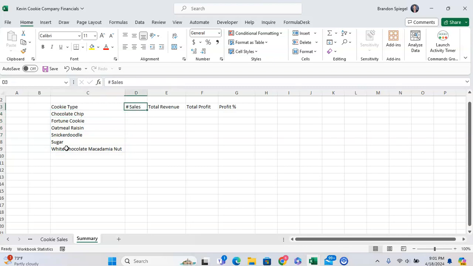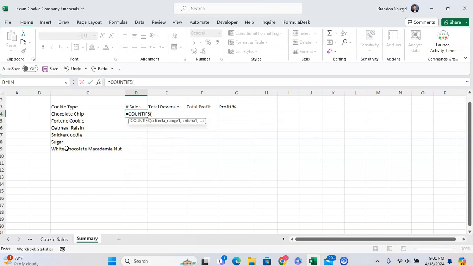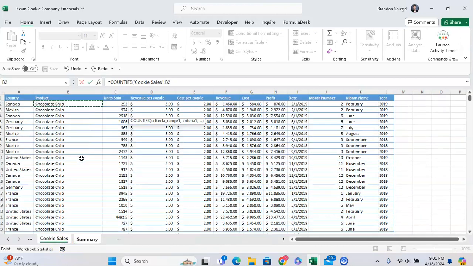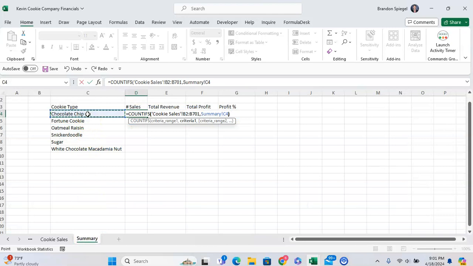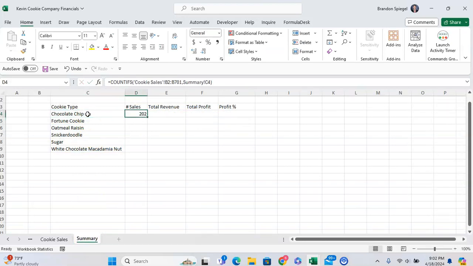And now we're going to grab the number of sales. So to do this, we're going to use the countIf function, or countIfs. Whenever I'm making a summary table, I prefer to use the plural version of a conditional function, so countIfs versus countIf. The reason is that if I want to go back in the future and change a summary table to add another condition, it's easier to do it using the plural version. So we do countIfs, and the first argument in the function is the criteria range 1. So what do you want to count? We want to count the different types of cookies, comma, and what defines what we want to count? It is the cookie type right here. So you can see there's been 202 sales of a chocolate chip cookie.